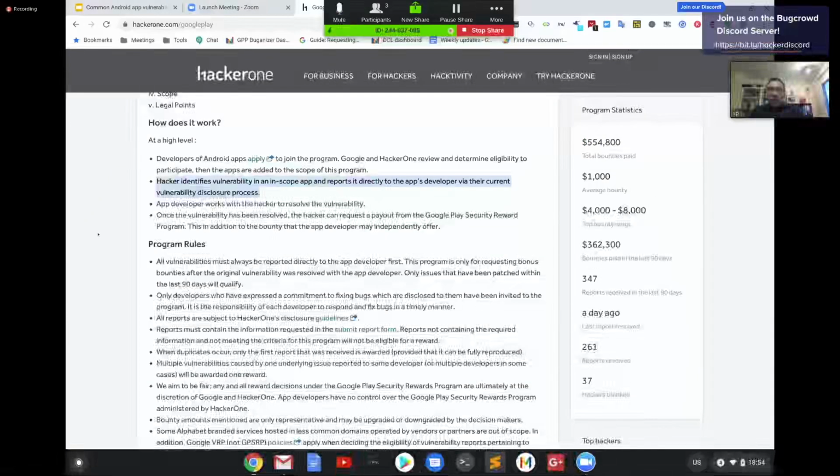The important part is that we don't want to be in the position of brokering 0 days for applications. We don't care about those. So the very first thing you do is find a bug that's security critical and report it to the developer. Ideally, they already have a security program, and it doesn't matter where: self-hosted, HackerOne, Bugcrowd.